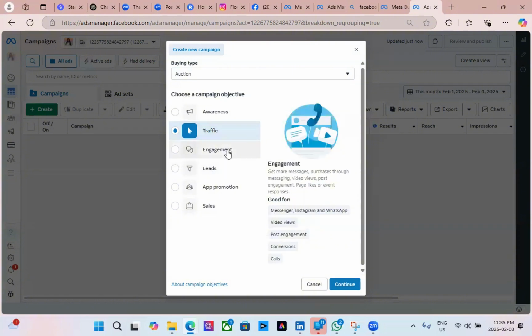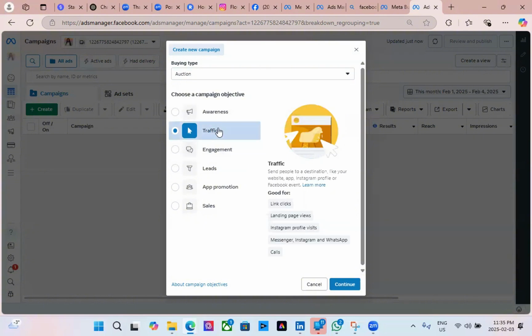So engagement is more like you want people to engage on your post. You want them to click, you want them to write messages, you want them to like your page, you want them to actually even view your page, right? So you go for engagement.